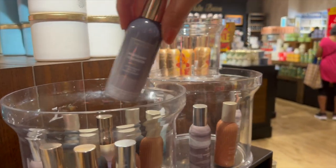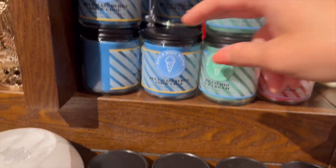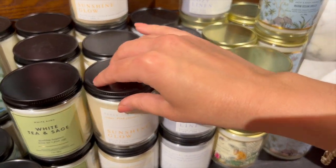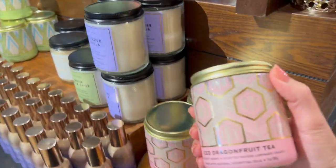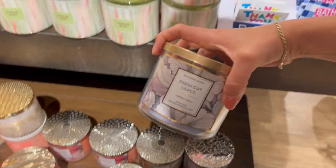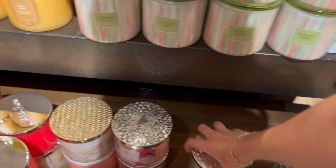Mahogany Teakwood — perfect as a room spray. Then these $5.95 single wicks — heads up, Strawberry Daiquiri, Pistachio Ice Cream, and the Snow Cone one are not on sale. I tried to buy the Pistachio Ice Cream and it was ringing up full price — the associate said they're in season right now so not on sale. So I left it. Some more single wicks from the last store on basic scents, more candle holders, and I found a January collection: This Weekend, Fresh Cut Lilacs, and Sunshine and Daffodils.